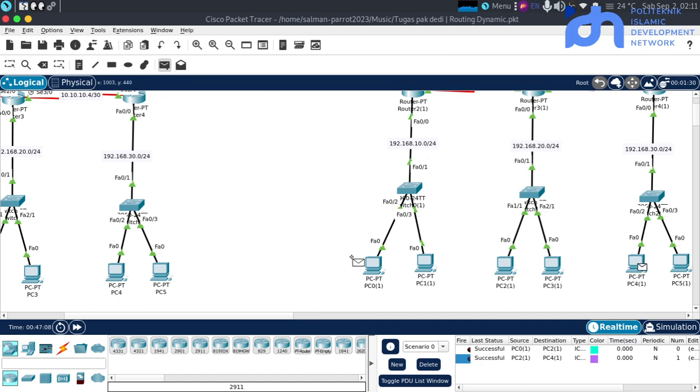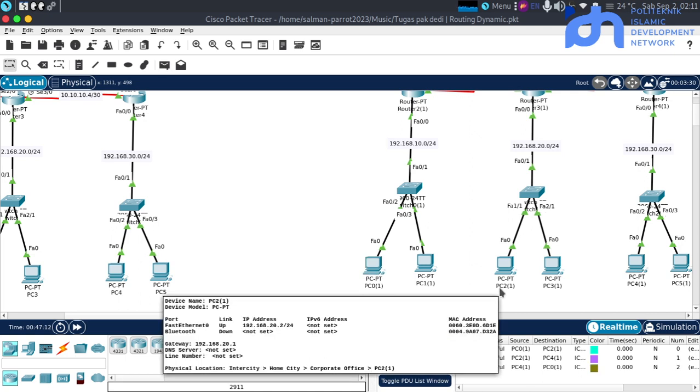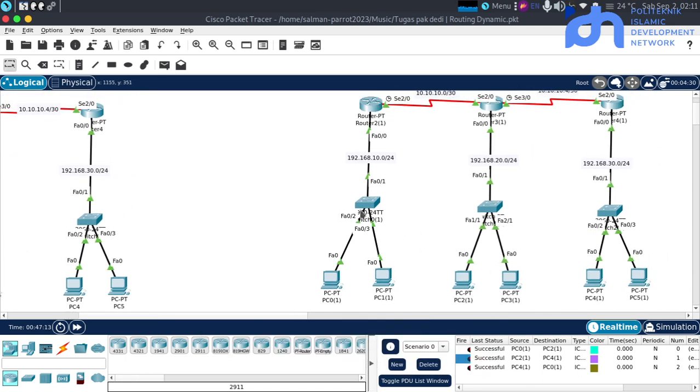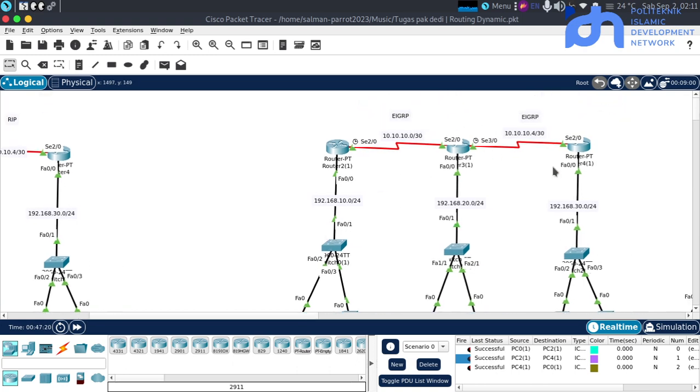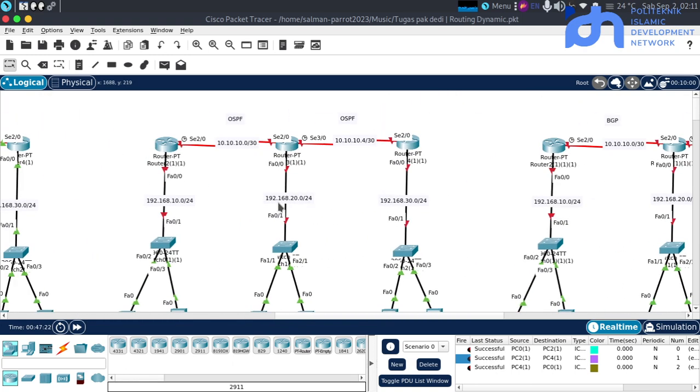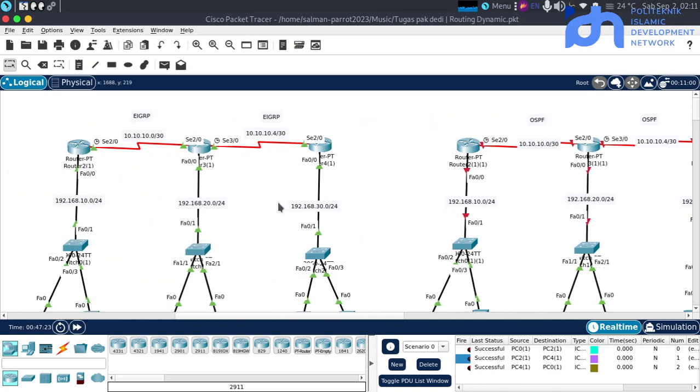Last, client router 3 to client router 1, successful again. So our clients can be connected and pinged. EIGRP is just this, very simple.